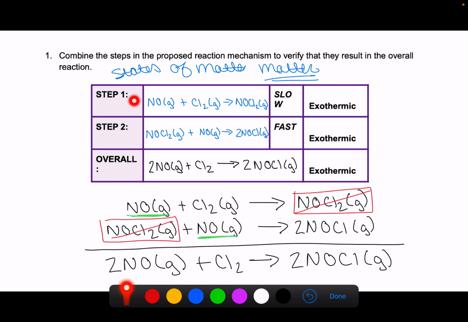That's the only way that you can cross out something. So what I did was I brought down here and rewrote my equations. I like to have my arrows line up because it makes it a little bit easier for me to see what's on the left side and the right side, so I can knock some stuff out. This is your systems of equations in math. As you can see, I've blocked this one off and this one off. Those are going to cancel out. I've got two NOs. I bring those together, and I get 2 NO gas, Cl2, and 2 NOCl. And that's my answer. That's my overall reaction.